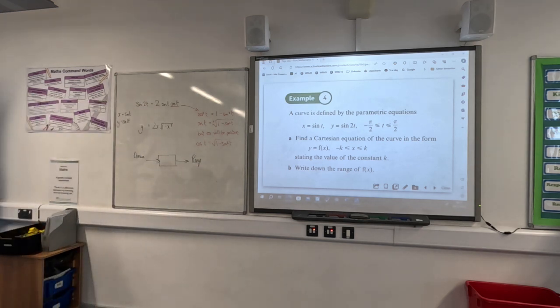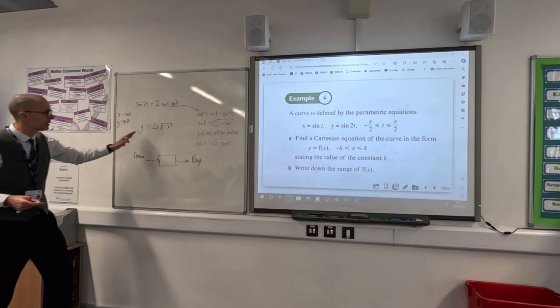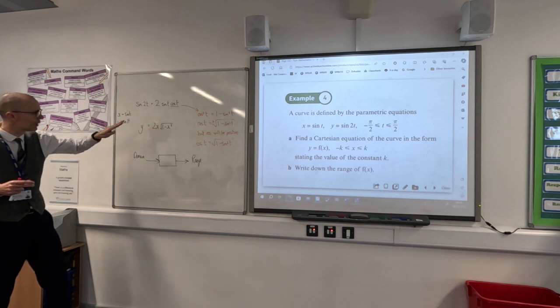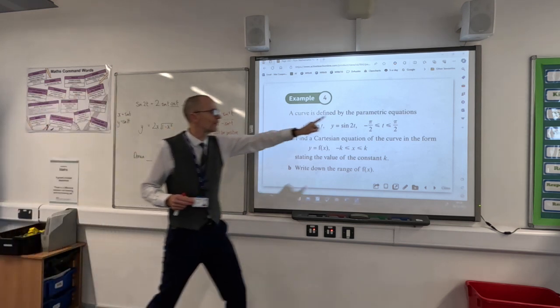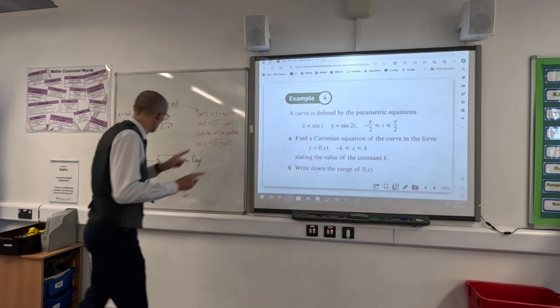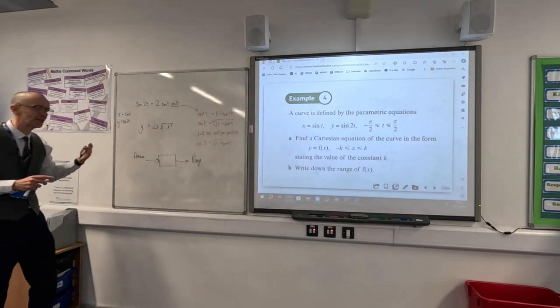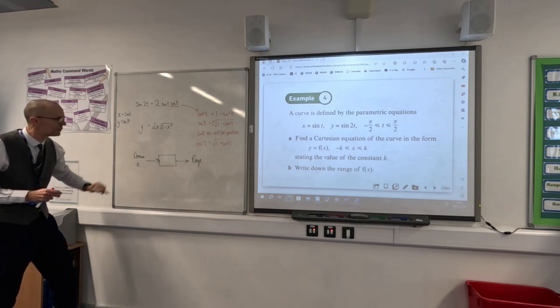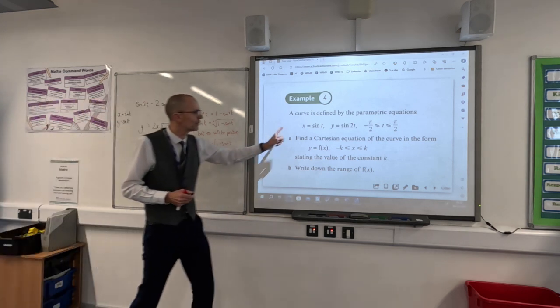We're asked then about the range of this function. So, if we knew how to sketch this, we could work it out, but we've got to be careful because although it's this function, it's only this function for selected values. So it's much easier to look at your parametric equations. The domain are the numbers I'm allowed to put in, and for that we would look at the x equals, so I'd look at that.